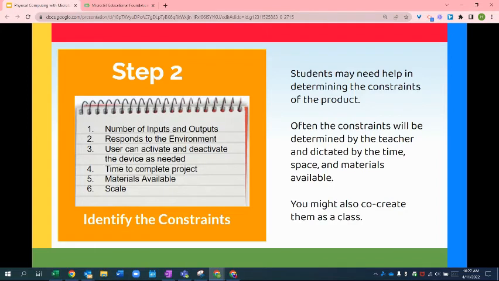That the user can activate and deactivate the device as needed, so that it doesn't just run on a continual loop. It needs to be able to be off and then activated in some way, in scale. So, prototype building.